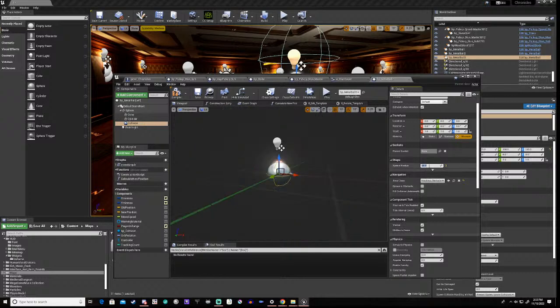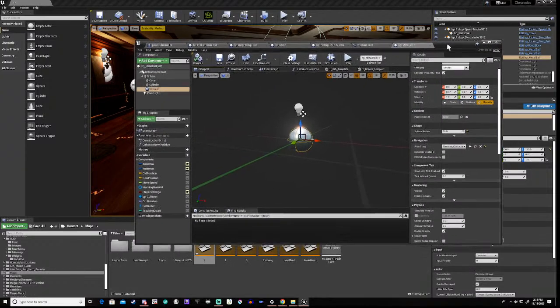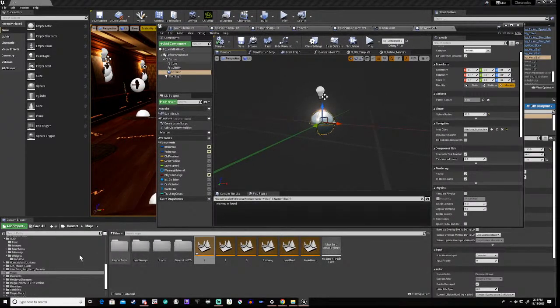That should do us. 56, what the heck. Right, that'll do us. 56 is the number. Okay, so what we want to do here is add the code from our flamer to the collision on our metal ball, right?